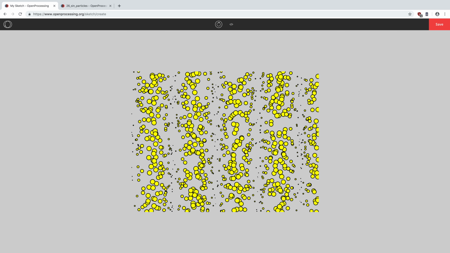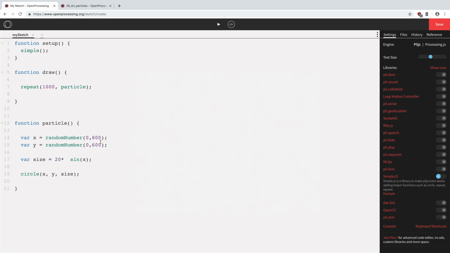There, now you can see as we move across the canvas, the sizes start off small and then grow and then go small again and then grow and small again, then grow, then small again, and it's a smooth wavy transition. That's because the size depends on a sine wave which is fed the X coordinate.